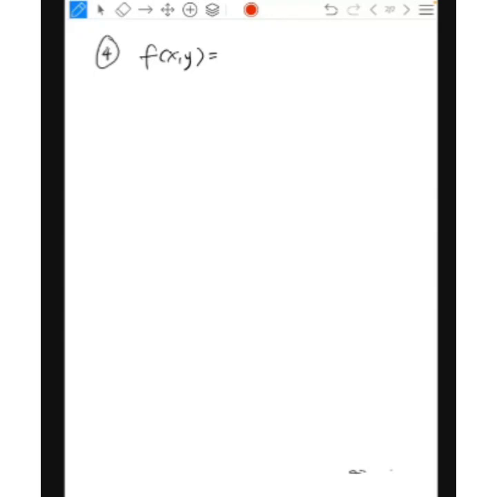So fxy equals to 4xy squared plus 3y minus 2x squared. Okay, so I want to find fxx. Okay, before finding fxx, I have to find the fx first. And then my answer to the fx, I will differentiate again respect to x. Okay. So dia mesti ambil daripada jawapan terdahulu.